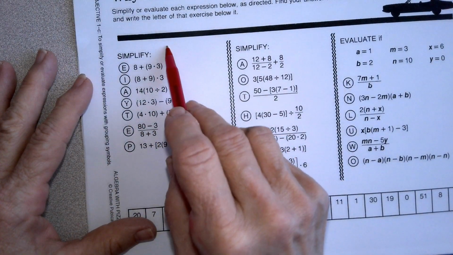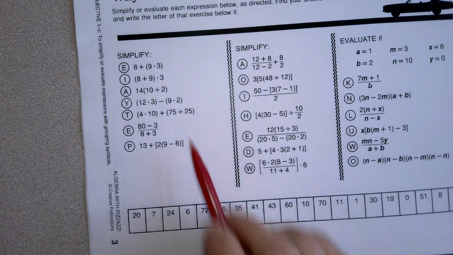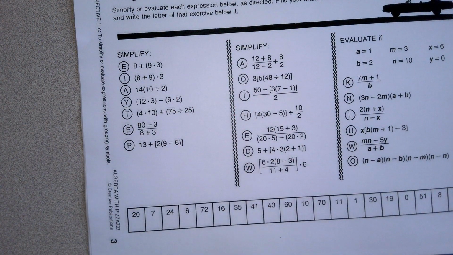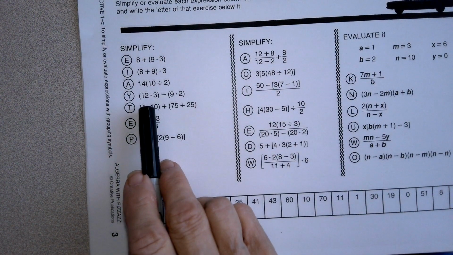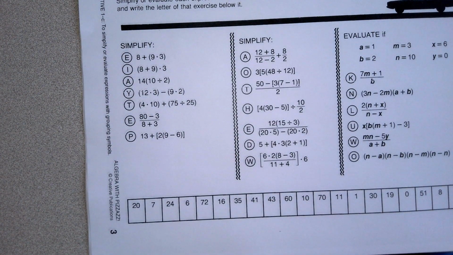And in fact, on this first column only, you may do them right there as long as you're showing all of the steps. It's not mental math. You have to show me what 12 times 3 is, what 9 times 2, and then subtract. So let me go ahead and get a piece of paper.